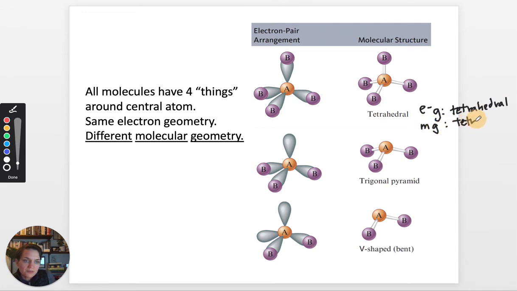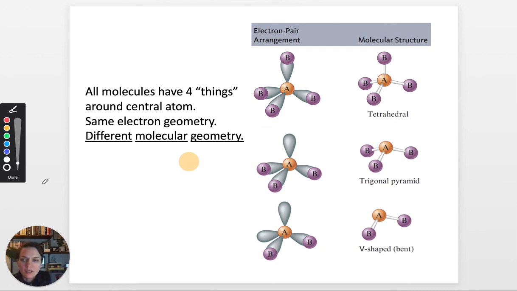If one of those things is a lone pair, your lab is looking at these kinds of situations, and your lab is going to have those lone pairs drawn in. Then you have a situation where it's trigonal pyramidal. An example there would be NH3. This is trigonal pyramidal. Those hydrogens are pushed down towards each other more than you would have with a trigonal planar, because the lone pairs want to minimize those electron repulsions from each other.